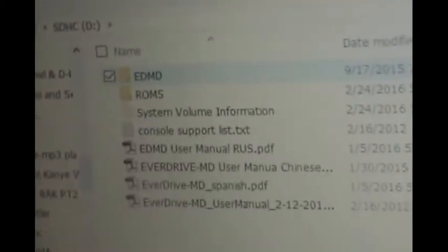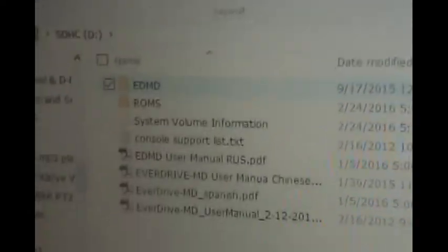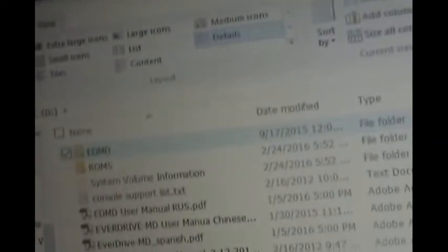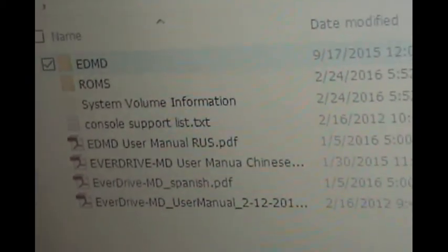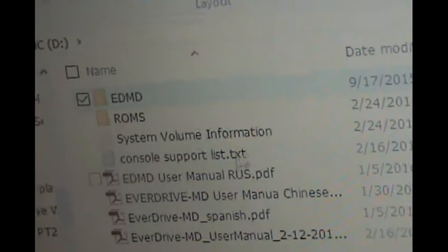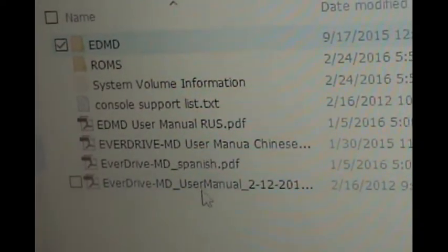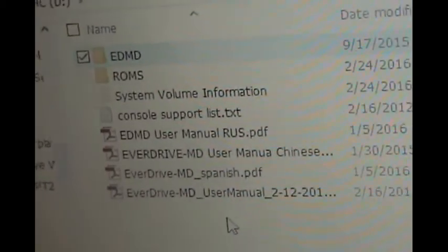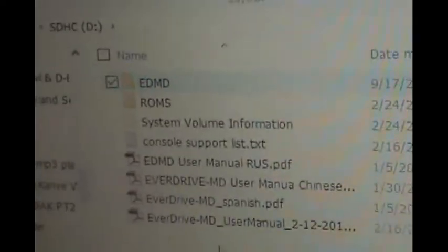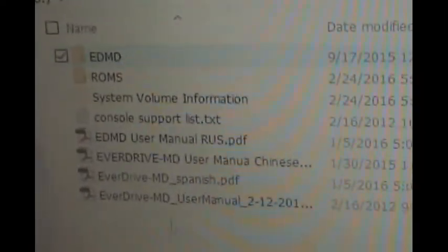See here, I got the SD card loaded. Now, I don't think you have to have a firmware OS on the SD card like the NES Everdrive. You had to, because what I think it is, you download the OS and you flash it to the Everdrive itself. As I said before, the guy gave me an SD card with it, so these manuals, he downloaded them, I didn't. So I would expect that you could just go on Google and write Everdrive MD user manual or something like that, or OS update, and it'll pop up.